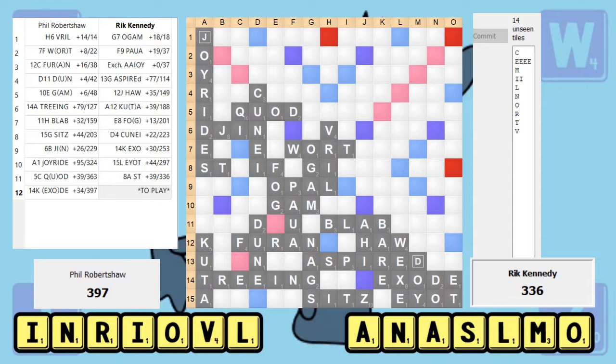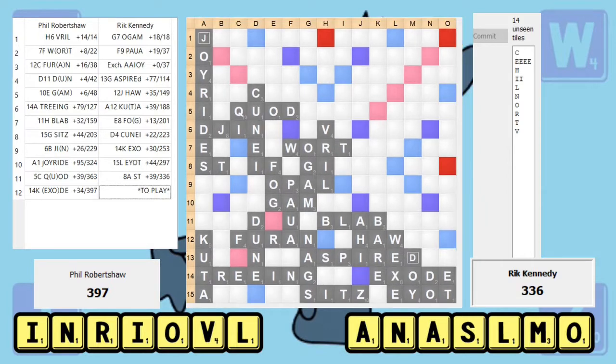There's a lot of vowels to come. There's half and half by the looks of it. Letters to come. It's difficult. MO. No, I'll be looking to get rid of MA or MAO. So something like Ma and, well, that sort of takes out a bonus. It does take out a bonus lane. But he does have that S. So Ma and for 21 would get him within 30 points and leave a strongish rack.